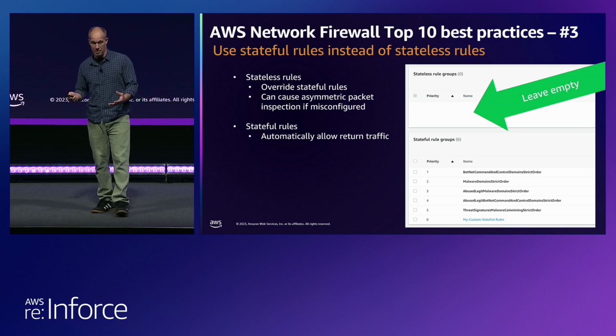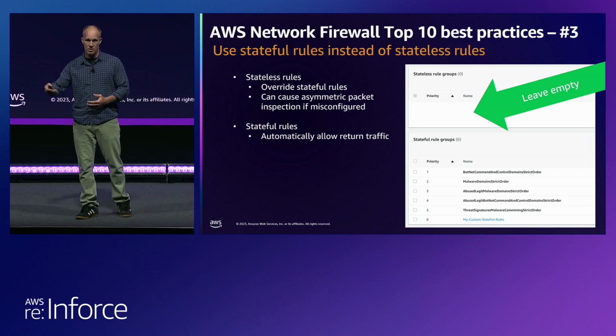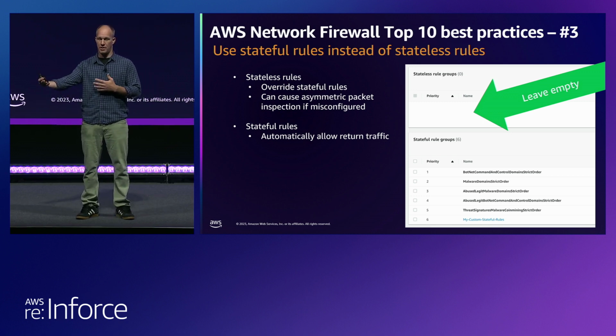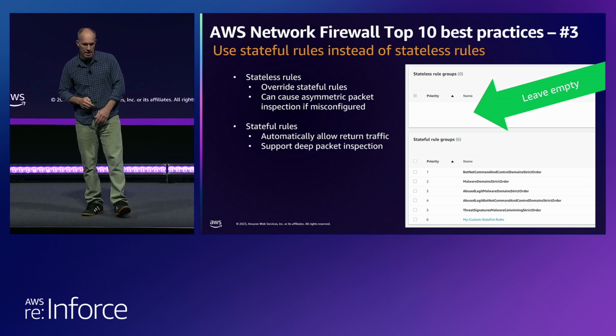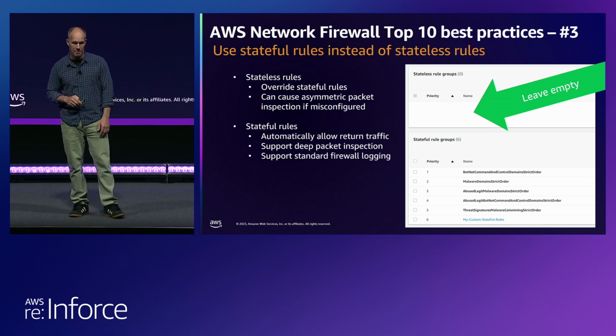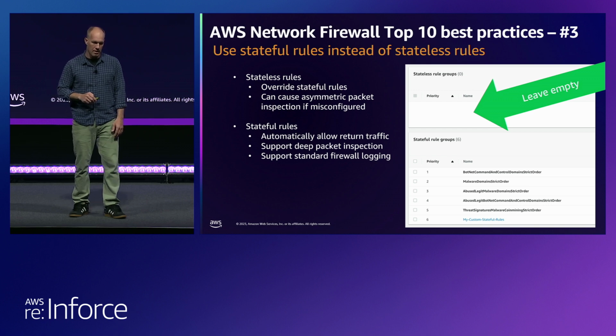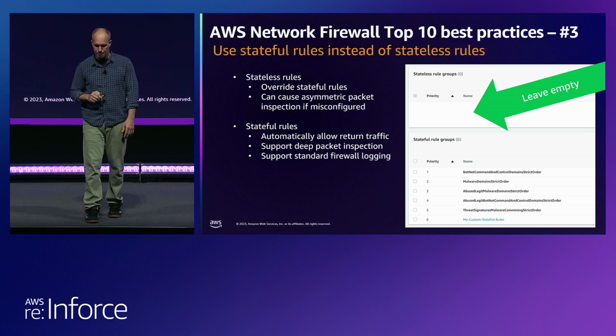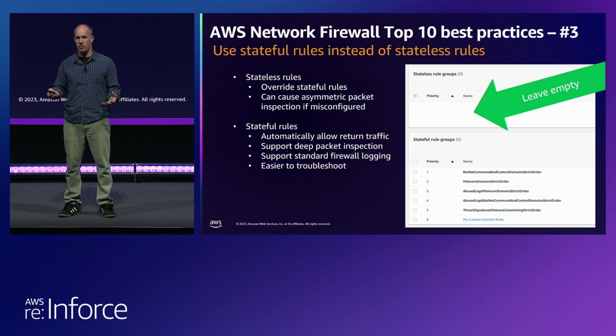These rules are great because they allow you to automatically allow the return traffic, so I don't have to define rules to account for traffic going out and then back in as a part of that same flow. So they are fully stateful, right? And then they also support deep packet inspection, really diving into the application layer 7 attributes of that traffic, and gives you fine-grained control and visibility over that, which we'll dive deeper into as we look at those Suricata rules. It does support standard firewall logging, which will log all of your 5-tuple firewall flow information. But in addition to that, the protocol analysis that Suricata can bring from the deep packet inspection.